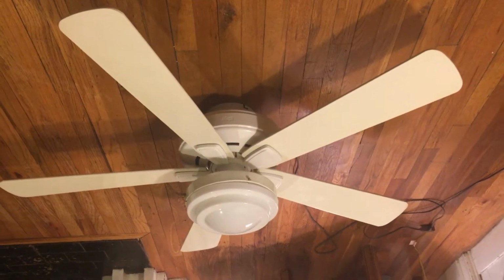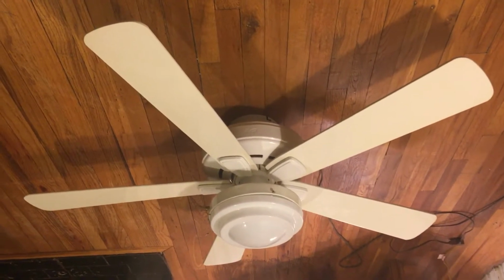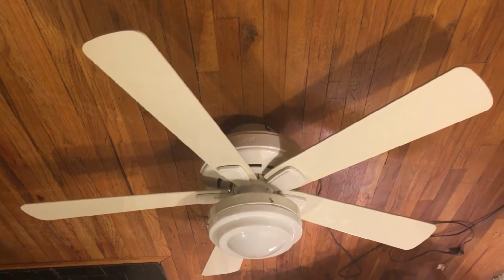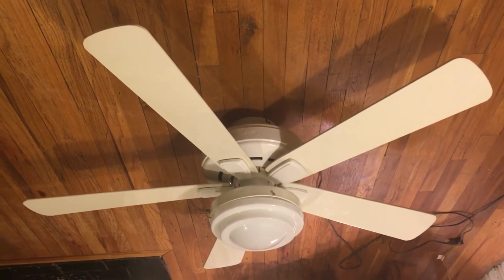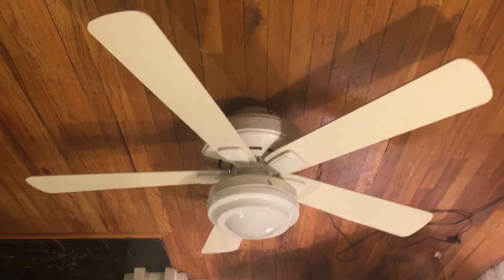When we first got these fans, if you watch my video, I did a very quick video of when me and Brandon were at the house. He was removing the one that he got, and there was one on the floor. This is the exact one that was on the floor, and this is the light that was on it.